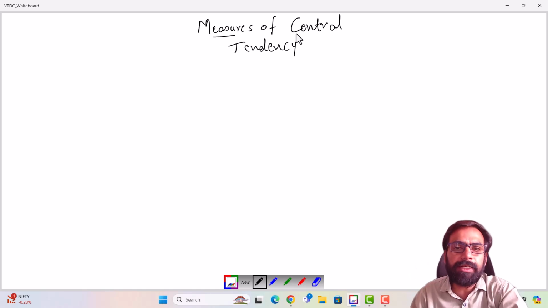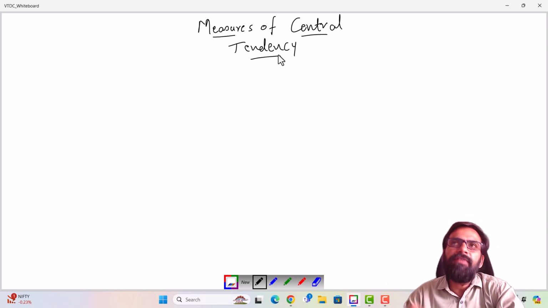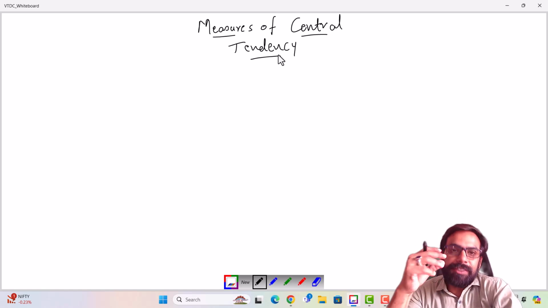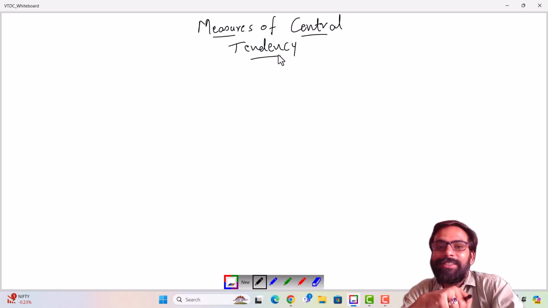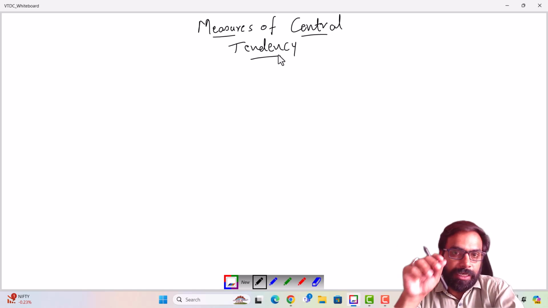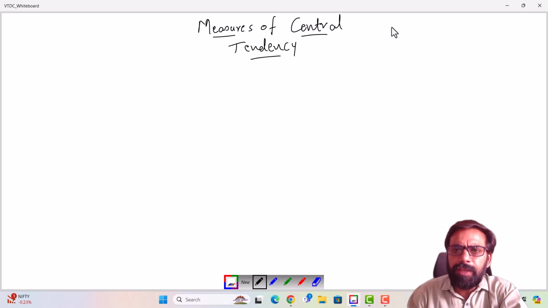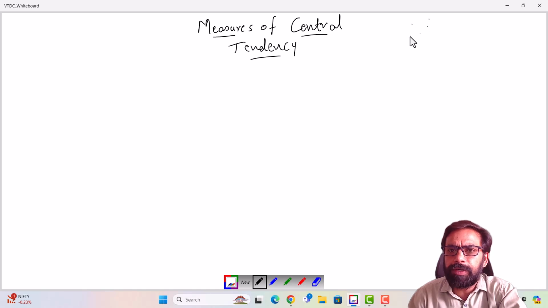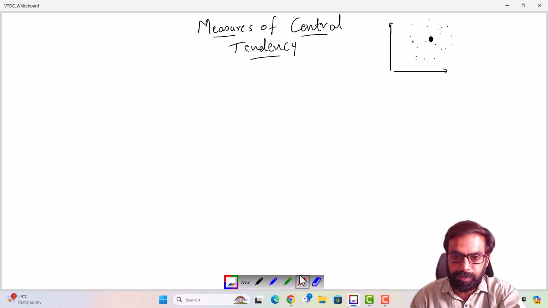For example, if there is a data, what do you mean by central tendency? It's simple, right? If there is a number which can represent the entire data, that's called a central tendency. And that number is generally towards the center of the data. For example, if I plot data points over here, these are all the data points on, let's say, two dimensions, y-axis and x-axis. Let's say now the central tendency is something like this. This particular part is my central tendency, right?